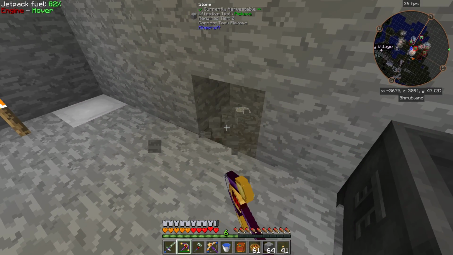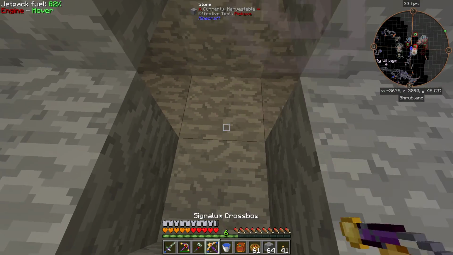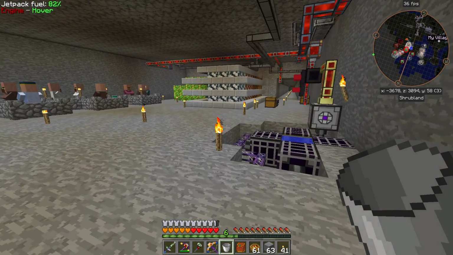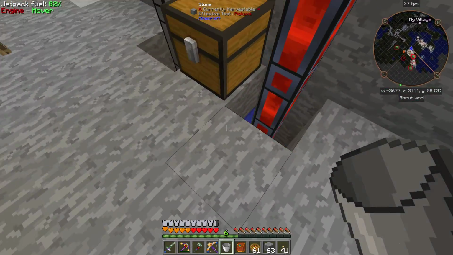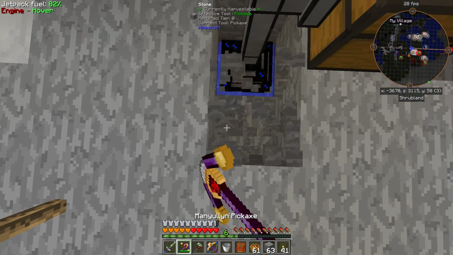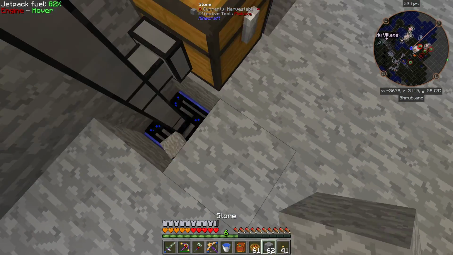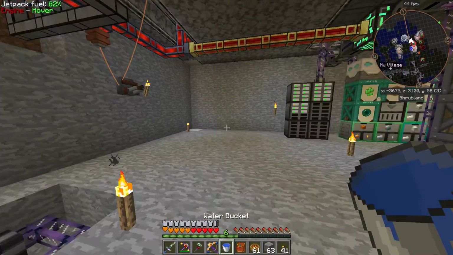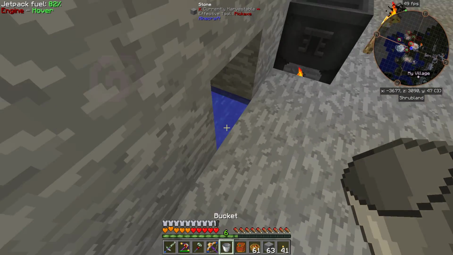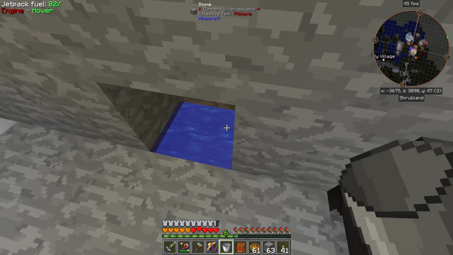Let's do it this way. And I think I can steal some water from right there. I don't think I can get to it. Yep, I got to it. Okay. Let's go back down here, and we'll throw the next one right here. And then you throw your water in there, and it starts bubbling after a few minutes.